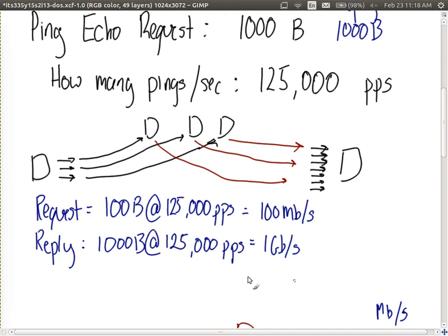Okay, so say a single home attacker, their upload speed is in the order of megabits per second, maybe tens of megabits per second if they pay a bit more. So that's all they have to send out, not even 100 megabits per second. They only have that amount of capacity. So from their perspective, what they want to do is to be able to send out at, say, that 10 megabits per second, but still overflow the target, which has a link of, say, 1 gigabit per second. So one way to do that is to use a protocol such that what they send out is much, much smaller than what is sent in the reply. And using this reflector, they can overflow the target with a small sending rate.